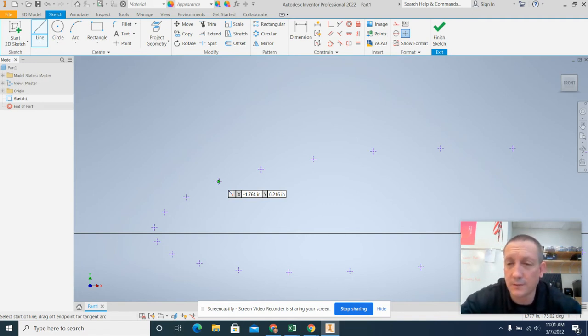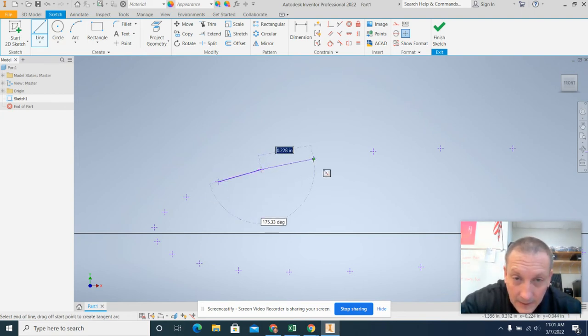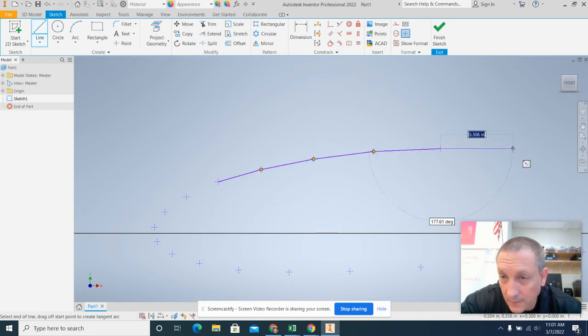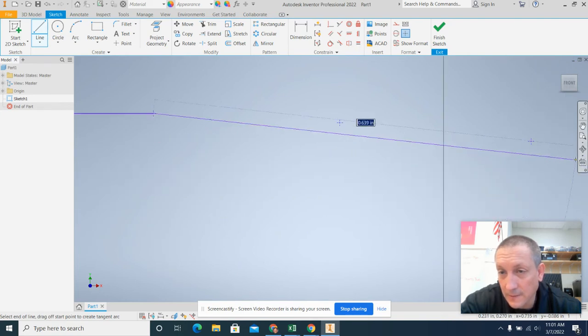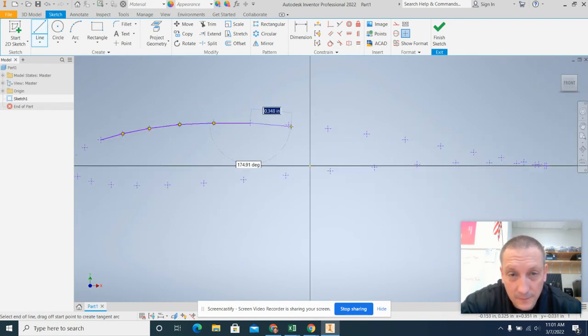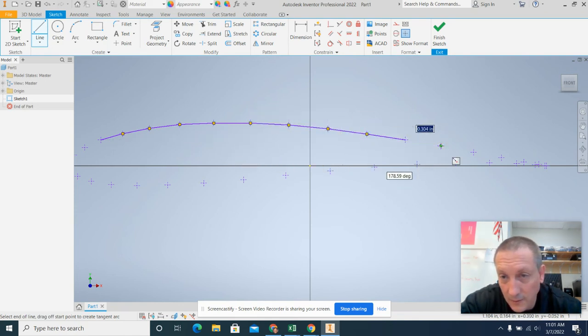So I'm pushing the control button on the keyboard, and I'm clicking on my first point, and I'm just working my way around the shape, taking my time. I'm going to zoom in and out a little bit here as I go as well. I'm just holding down that control key as I work my way around the shape.